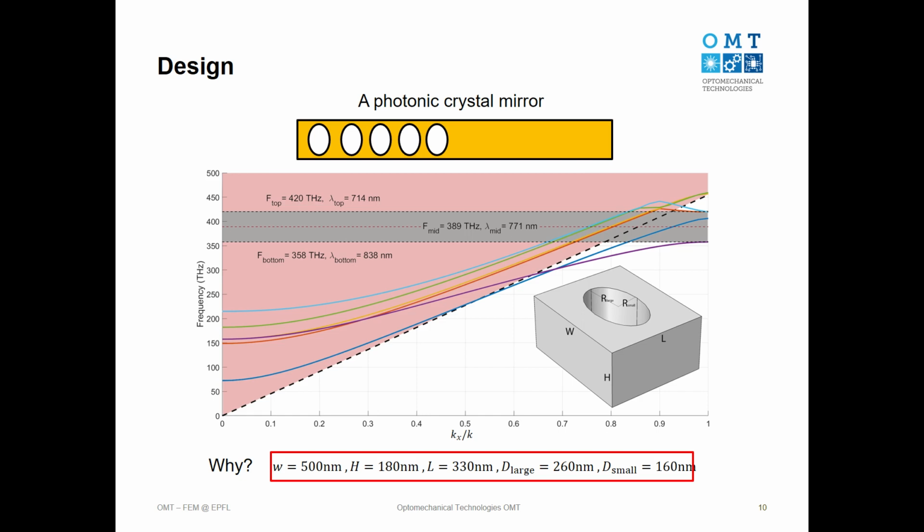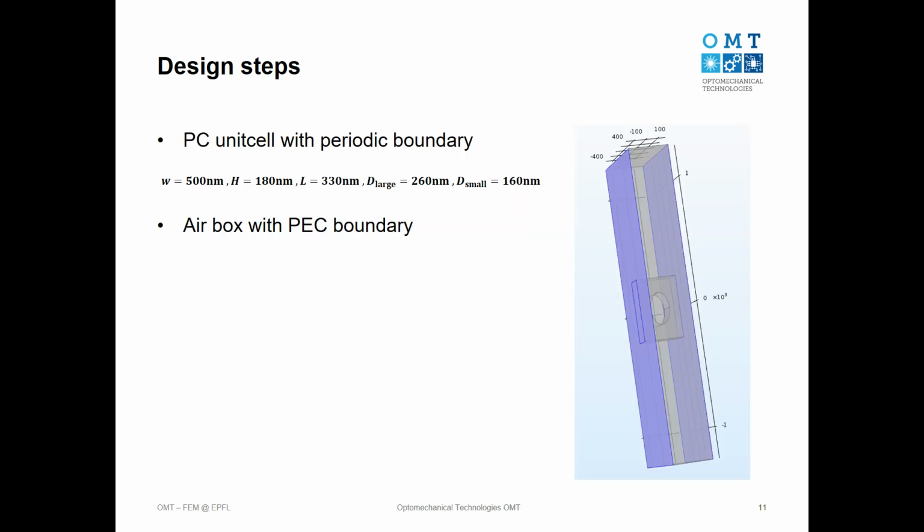And here I'm presenting you a band gap which is not a full band gap. It's called an incomplete band gap, because this purple mode, I don't have the legend, this purple mode is a TM mode, this blue one is a TM mode, and the mode that is appearing again here is again a TE mode. So you have one TE mode here and one TE mode there, so you have an incomplete band gap just for TE mode. If you're just inputting a TE mode to your structure, this is a band gap for your mode and it gets reflected. So let's start the design and start to simulate this.